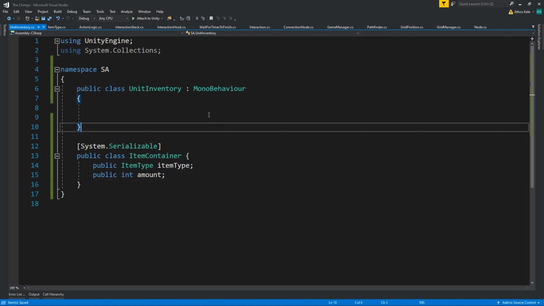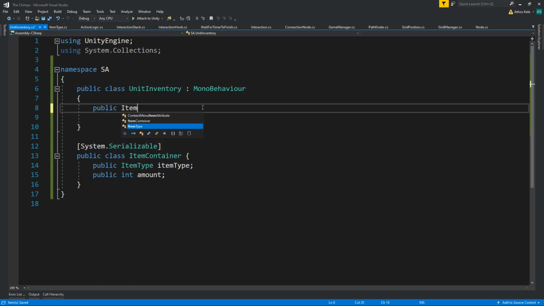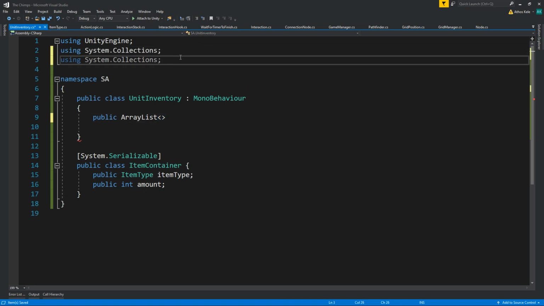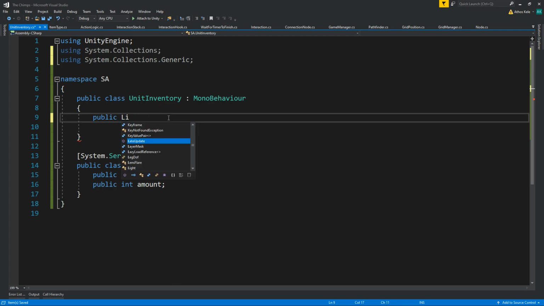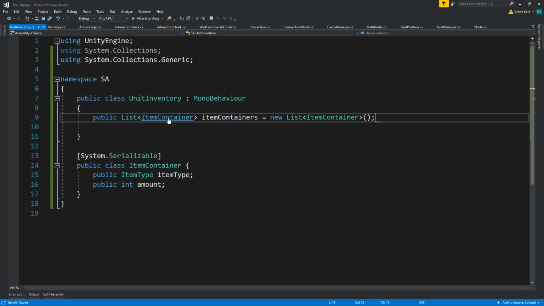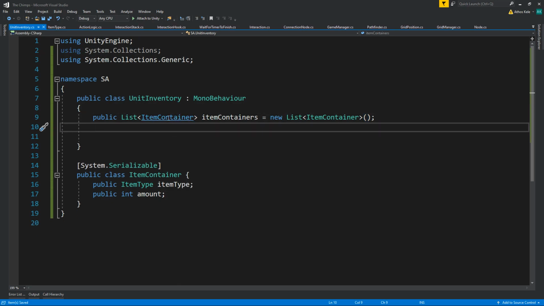Okay, then in here we need the item container. Let's do this as a list.